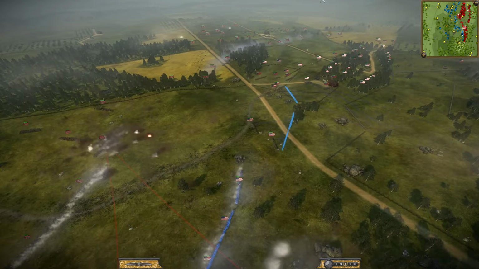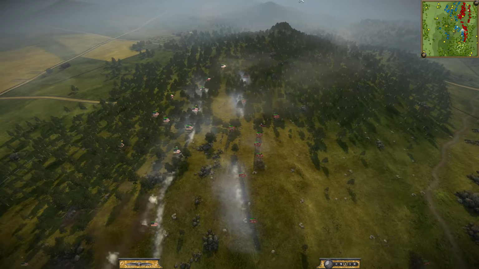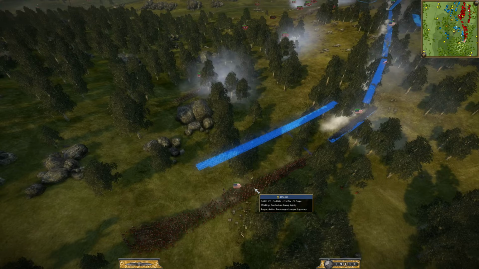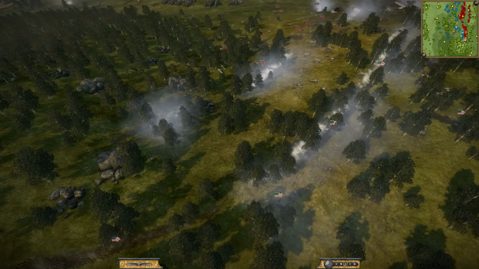Union are falling back from those woods, took some heavy losses, still not going too well. More and more Confederates pushing over to this left side. They have a lot more pushing up here. I am gonna basically pull back a reserve, push forward the 146, and try to get some shots on this Georgia. Let me try to push this flank, really pressure it.